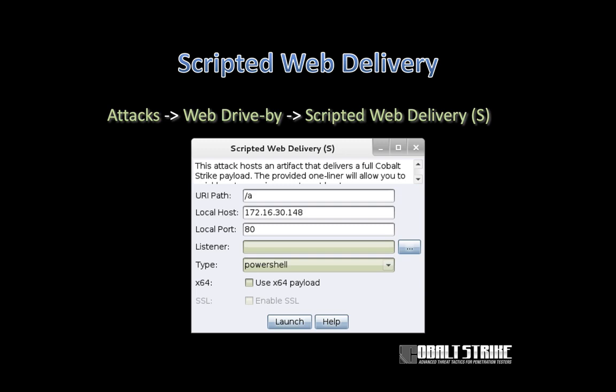Scripted web delivery is not very interesting from an evasive point of view, but that's not its point. Scripted web delivery is a very valuable tool to create a foothold when doing an assumed breach engagement.